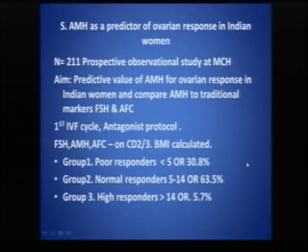Now, all these values are generally from the West, they're all Caucasian patients, so we decided to look at this in the Indian patient and see how the AMH fares in our patients in terms of response. These were all first IVF cycles, and we used only an antagonist protocol. FSH, AMH, and AFC were measured on cycle day 2 or 3, and BMI was calculated. Patients were divided into 3 groups. Group 1 were poor responders, less than 5 oocytes recovered. Group 2 was normal responders, between 5 and 14, and high responders were over 14, and they formed 5.7% of the group.